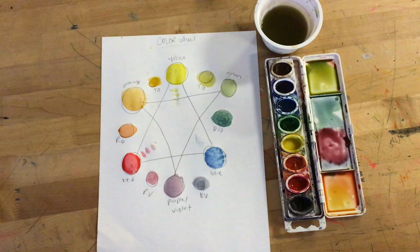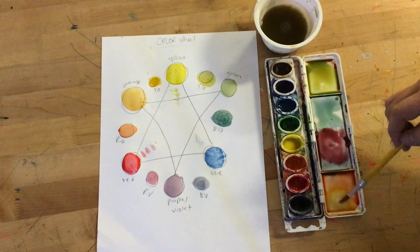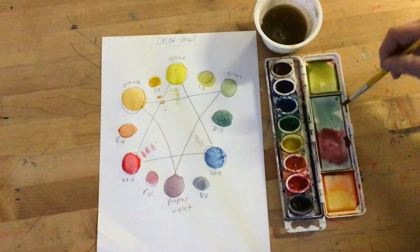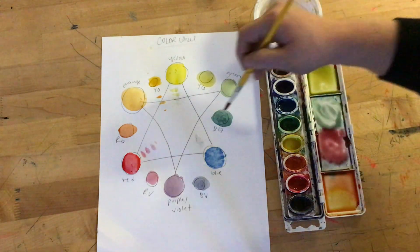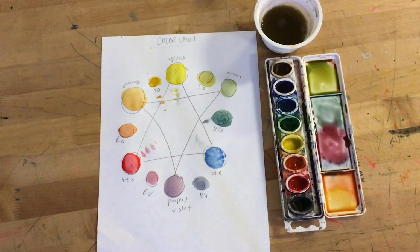Okay. Now for any of these, if I wanna make them lighter, I add more water. If I wanna make them darker, I add more pigment, which is what's in the pans. Okay, what about a red color, like you saw on my donut there? So a good red color is gonna be yellow plus brown.